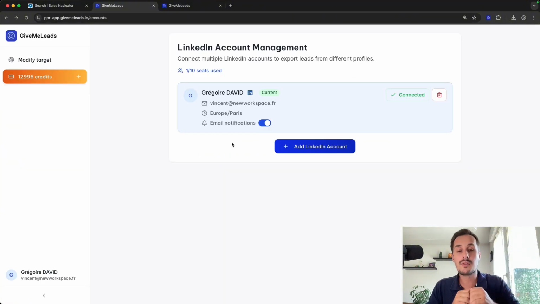So it's very useful if you want to export more than 2,500 leads a day, or if you have multiple sales reps in your business and you want them to export their leads themselves. So basically, with just one GiveMeLeads account, you can manage multiple LinkedIn Sales Navigator accounts and build your list of leads for your business.